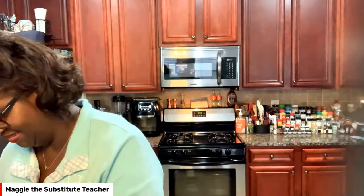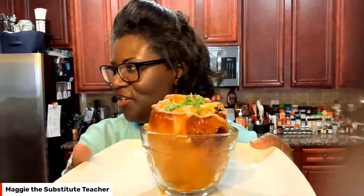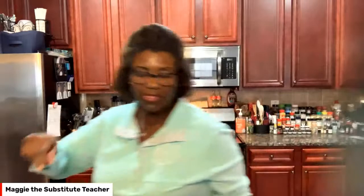This is kind of sad on the plate on its own. I'm trying to think what else I can put with it, but that's all I'm eating tonight. I've had my fruit already. That's all right. We're gonna take some pictures and we're gonna cut into it.